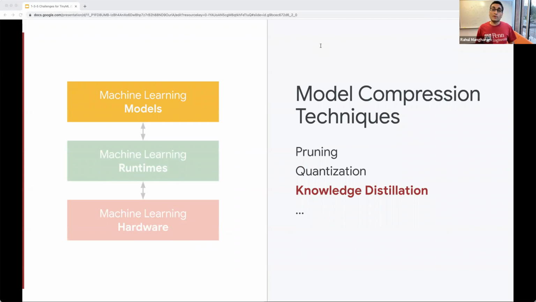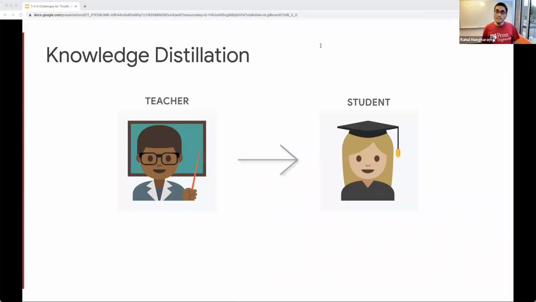There are also some advanced techniques that are on the horizon that are quite important to TinyML. For example, things like knowledge distillation. Knowledge distillation is a really nice and fancy buzzword for explaining how a teacher who knows a lot from years of wisdom and has a lot of information is able to distill down the critical information for the student without losing the nugget, given a particular task.